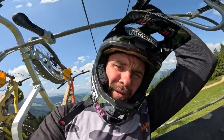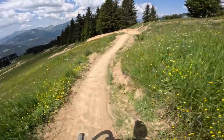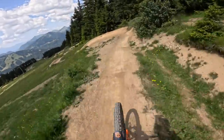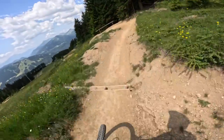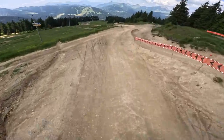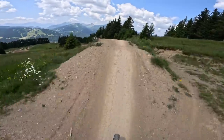As always, we start off on a nice easy run, the blue run, and work our way up. Right, we start off with the blue run, tutti frutti. You can tell it's early on in the season, there's no braking bumps or whatever, so it's nice and fun, nice and flowy. Nice warm up to start the day anyway.